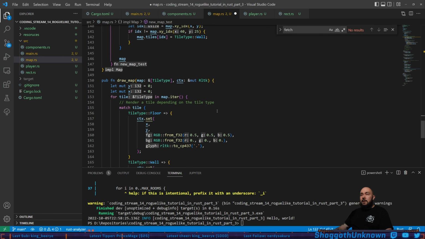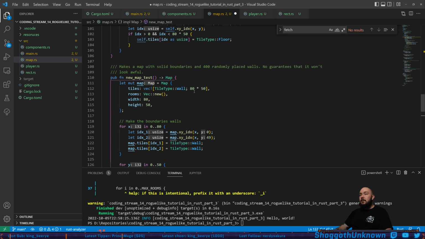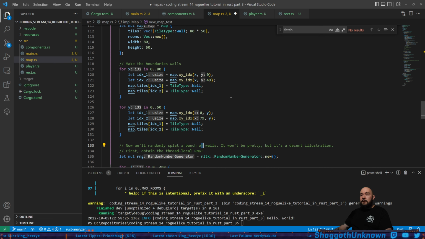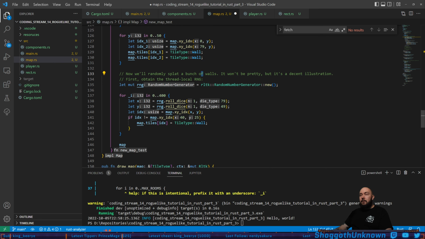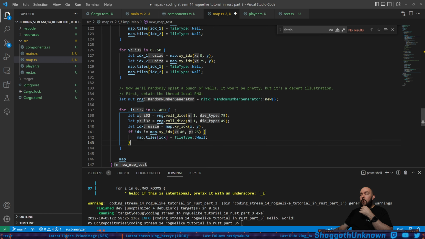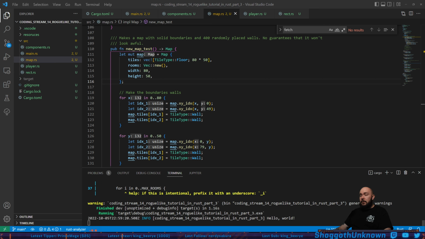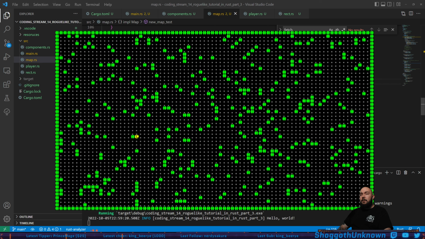Almost want to break down and see what's wrong with it, but we're not going to be using this code. Solid boundaries and 400 randomly placed walls. I probably broke something with one of the indices or something. Down here, maybe. If index is... So we randomly check, and then we say if the index is not equal to the center, we set it to a wall. Oh, you know what I did? This one, I think, does start out as a floor. I was correct initially. Yeah. Okay, cool. See, we can play this.